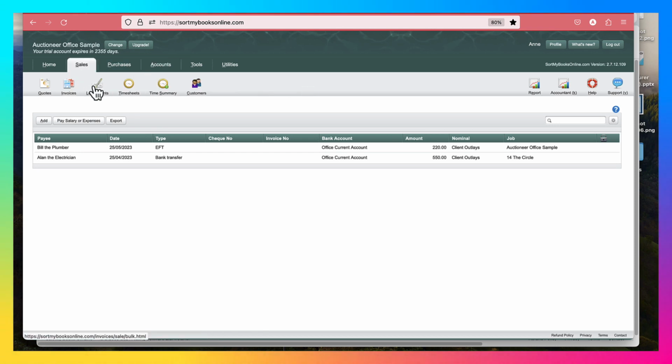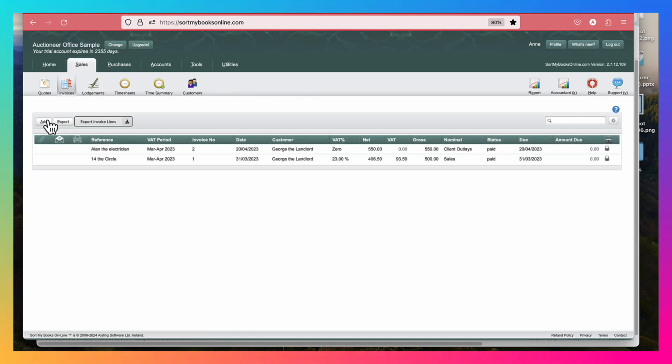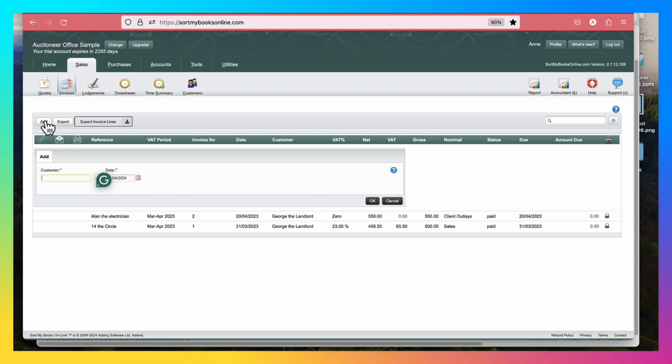Now we come to sales and invoices, and we're going to create an invoice for, you can see George the landlord's outlays. We're going to send one to Homer now. We go to sales, invoices, and add.